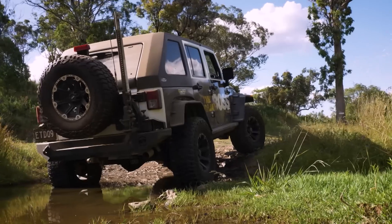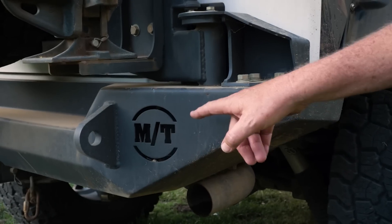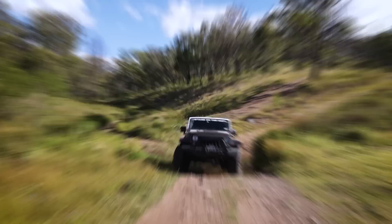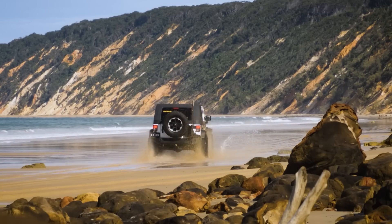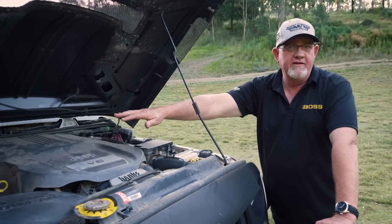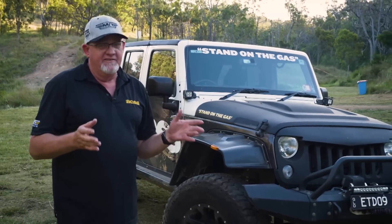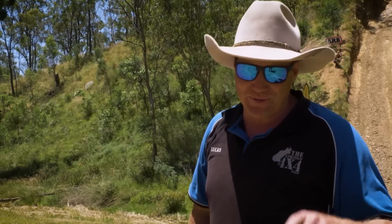On the rear of the vehicle we've got a Wildbore Products canopy — it's a little bit different, actually angled on the rear. We've got the Mickey Thompson rear bar with a high-lift jack mount, UHF, solid recovery points and a spare wheel carrier. Under the bonnet it's the standard V6 3.6 Pentastar motor, but we've added the Banks Ram Air which makes a hell of a difference. We've also got the ARB compressor mounted in the engine bay — not only good for re-inflating tyres after a weekend, but it runs the ARB air lockers front and rear. We wouldn't run anything else. Off the road, this thing is fantastic. Jeff, you're the man — you've earned yourself a sticker.